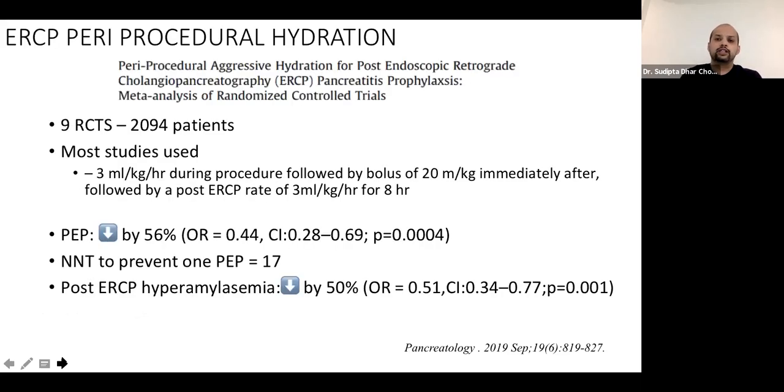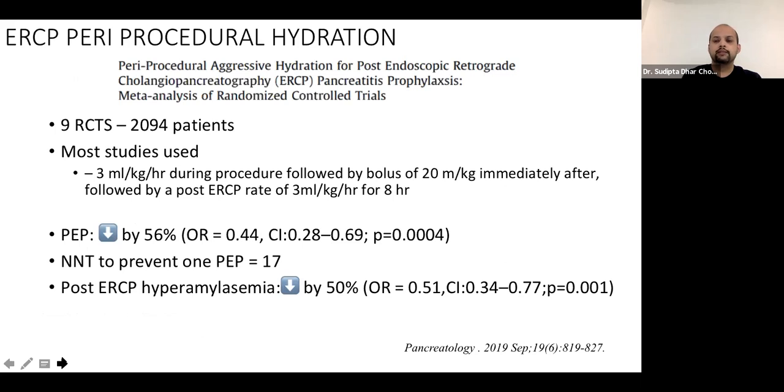One of the complications with ERCP, which we all dread, is post-ERCP pancreatitis. A number of interventions or steps have been incorporated in our day-to-day practice aimed at mitigating this risk. These include use of a wire-guided technique, avoiding injection into the pancreatic duct, administration of rectal indomethacin, and stenting the pancreatic duct.